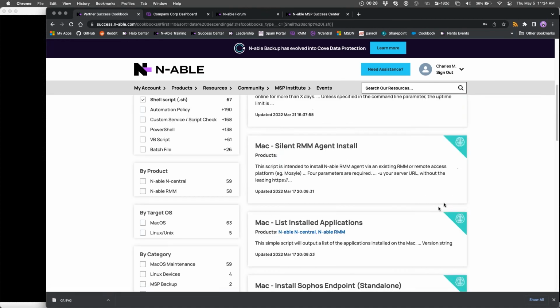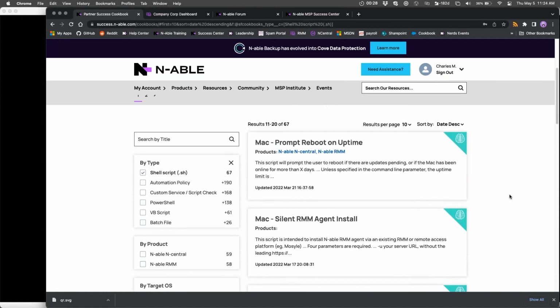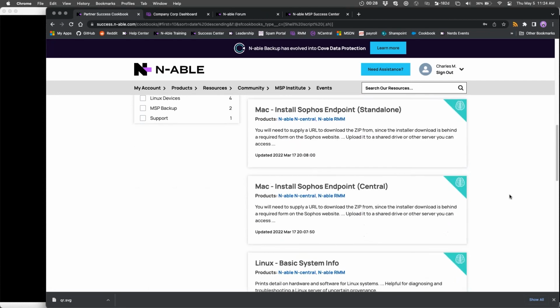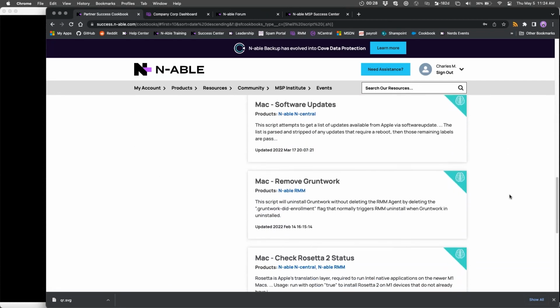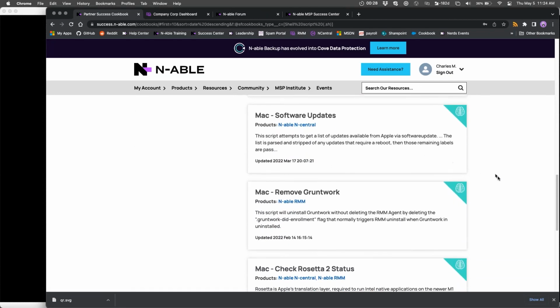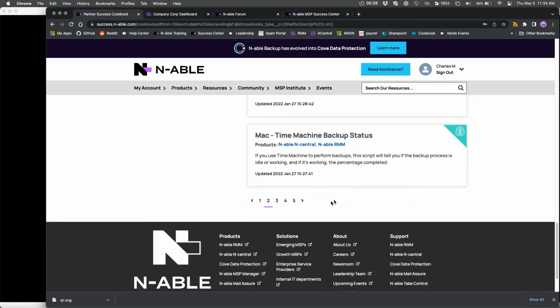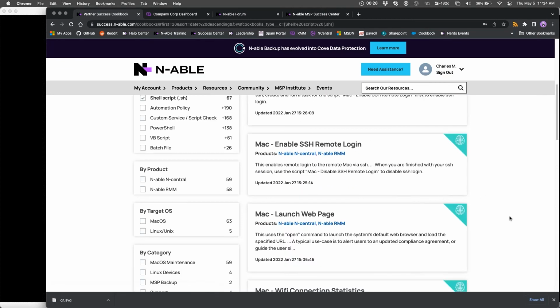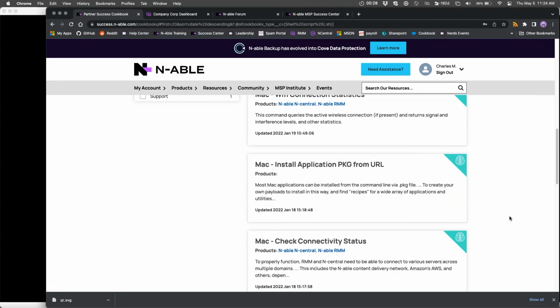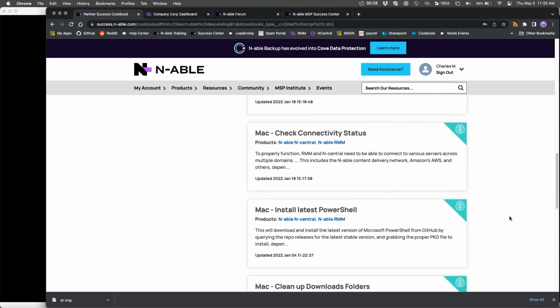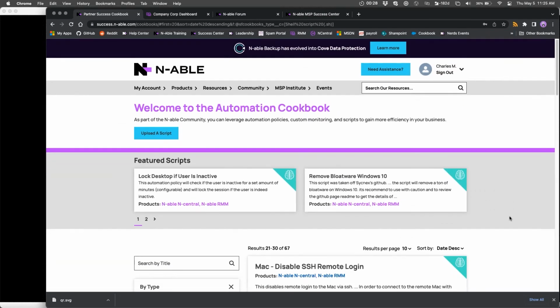Where did it go? Yeah, so keeping things up to date, and then again making sure that you have your backups running. Most of the other scripts that I have in here for Mac are monitoring or troubleshooting type things.